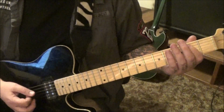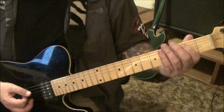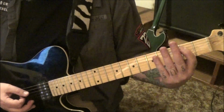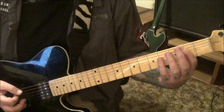2 AD, open 2 EA. So from the triplet, back to the 2 AD. Then you can hear the palm muting come off as he plays the open E and the 2A. That's technically an E5 power chord. So you'll hit that, down up on the A and D string 2nd fret, right back to that E5.